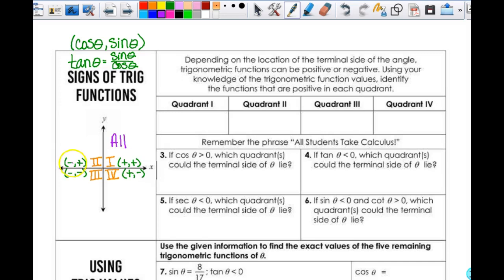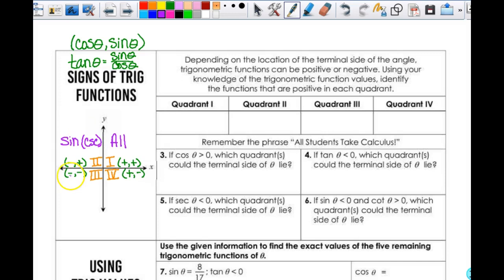In the second quadrant, cosine values are negative because the cosine is your x value. Cosine is negative. Sine is positive. Then tangent is sine over cosine, which means tangent would have to be negative. So of those three, the only one that's positive is sine. So in the second quadrant, we have sine, which means that its reciprocal, which is cosecant, is positive.